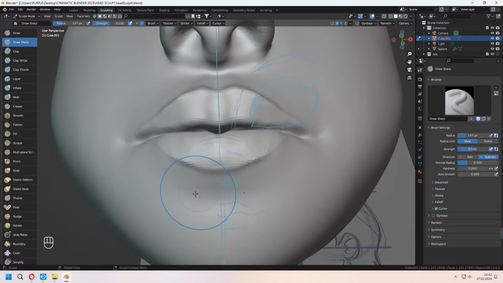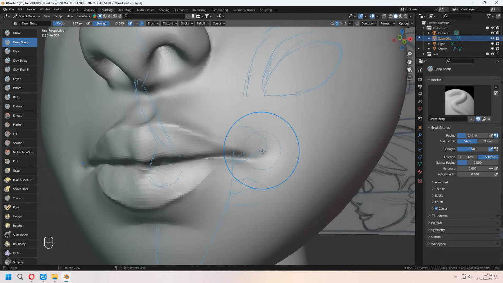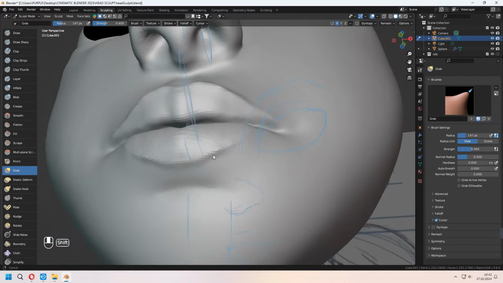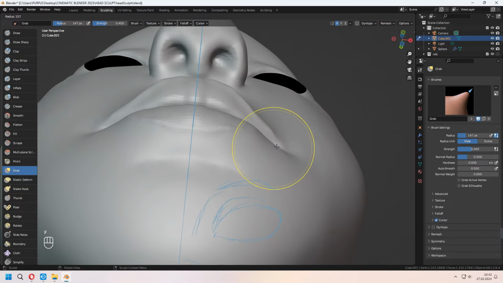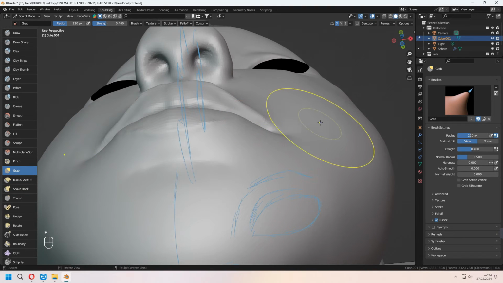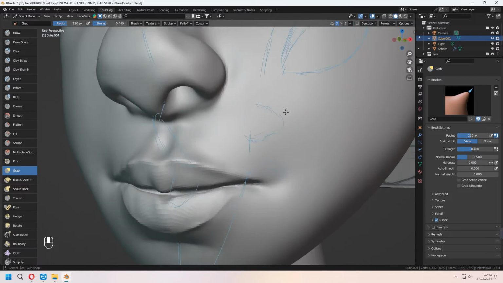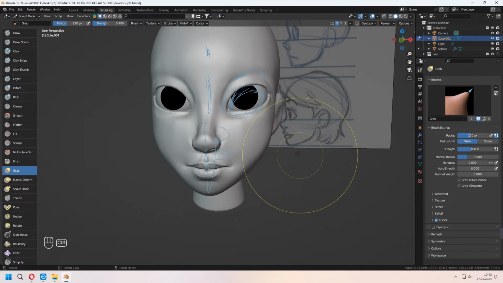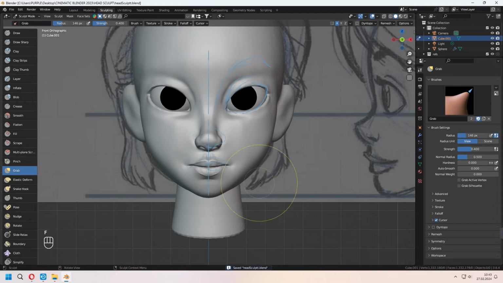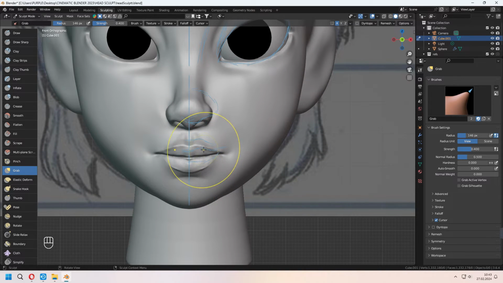For the chin area, you can add an extra crease line with the draw sharp. From the bottom part, I am getting my grab brush again and pulling it in the Y axis a little. Our character's head will look like this. With the grab brush, I am making my character's mouth a bit bigger.